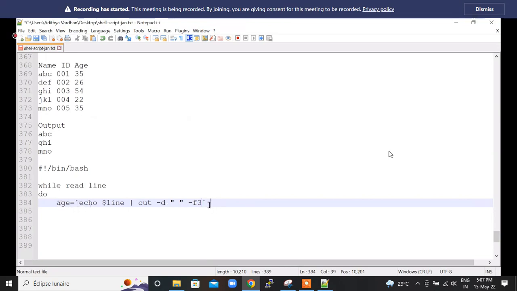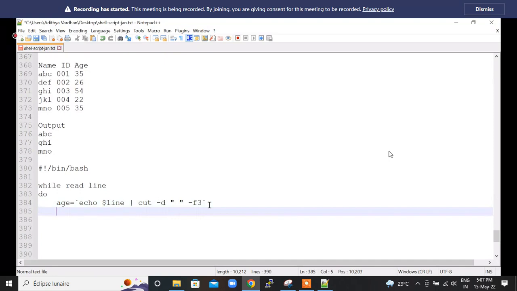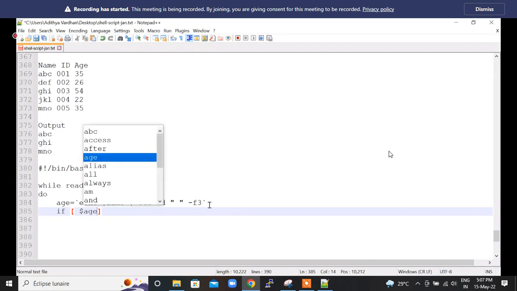Any doubts with this command? Just check if $age is greater than 30.